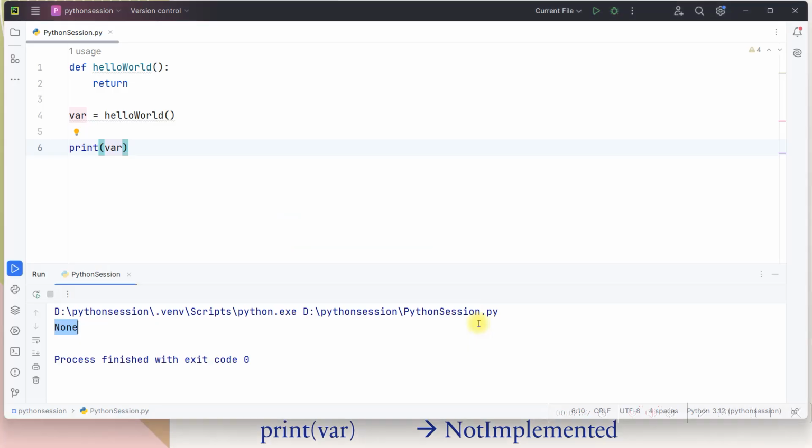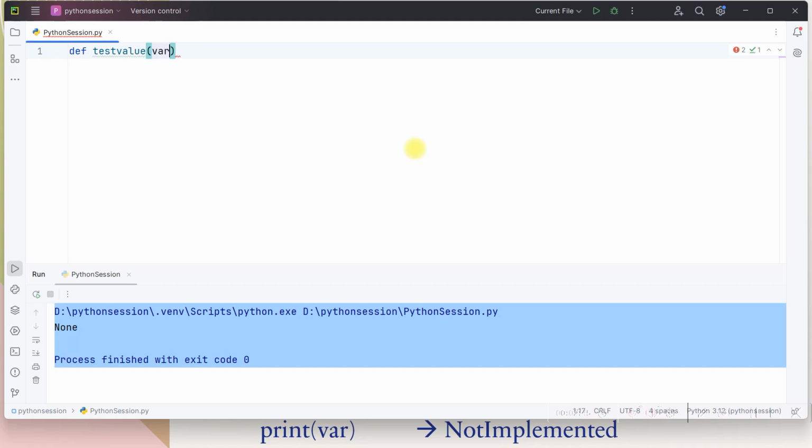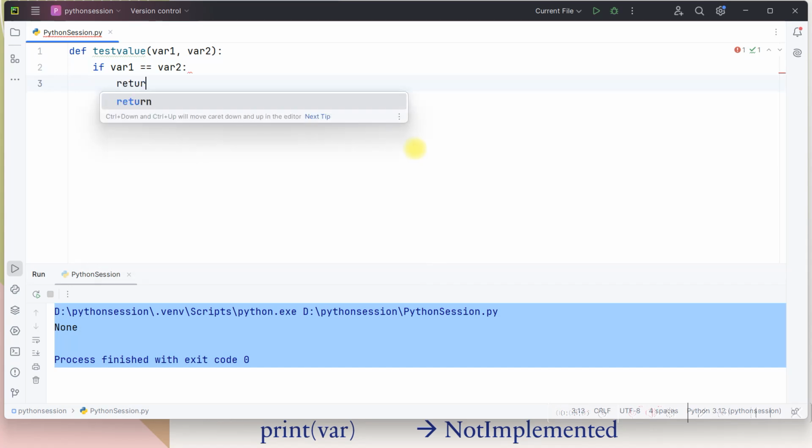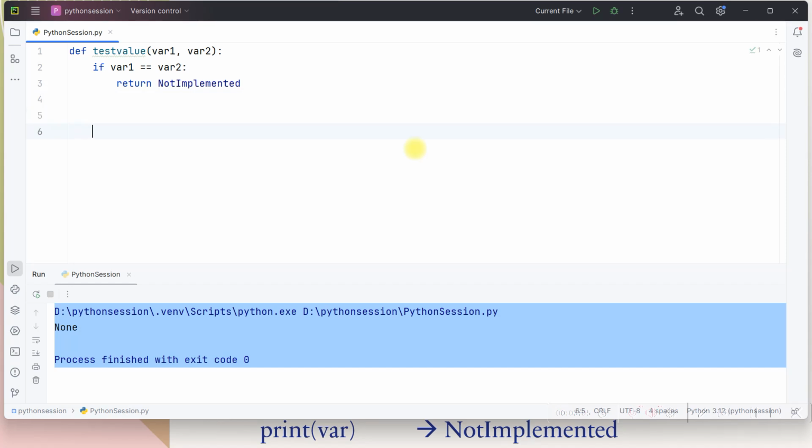Now let's try this in PyCharm. We'll create a function which takes two parameters, var1 and var2, and inside it I'll write one condition that if var1 equals var2, then return NotImplemented.